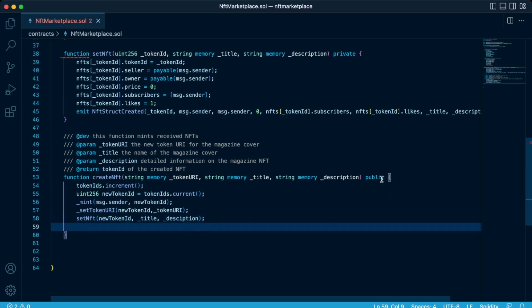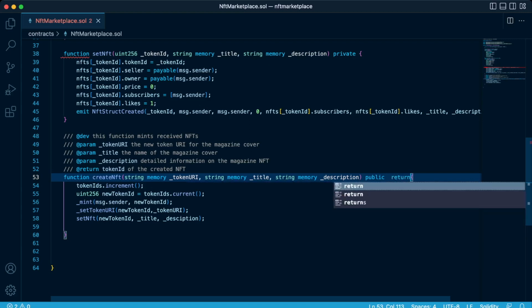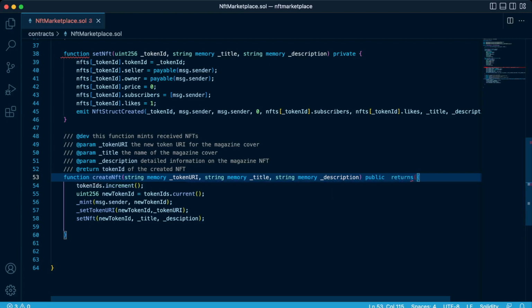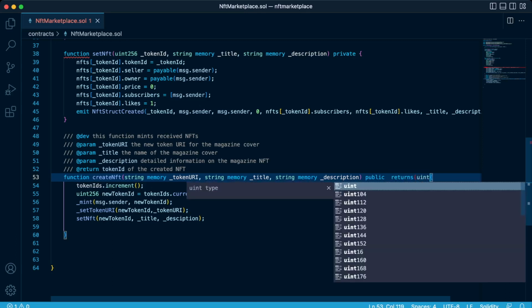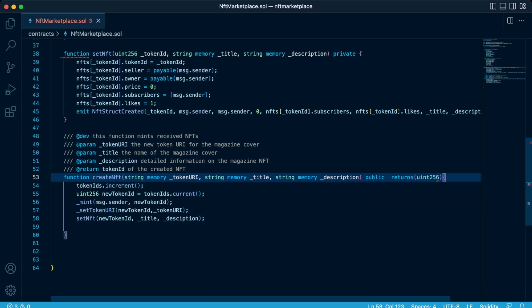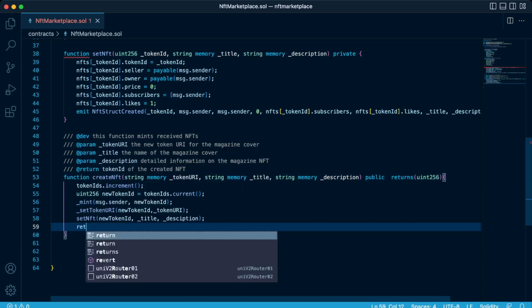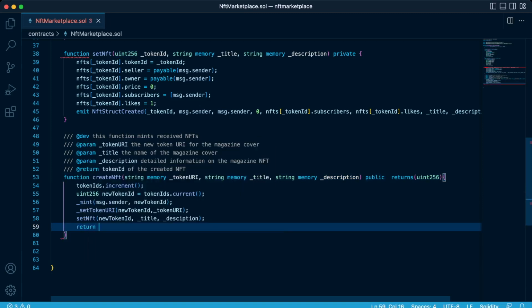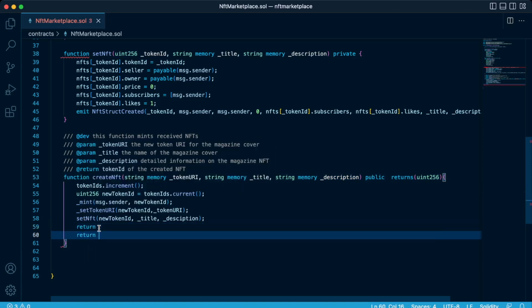So once that is done, we do a return. But before we do a return, we need to specify a modifier called returns and specify the data type that we are actually returning, which is a uint256, which is this. And then now we can return our new token ID.